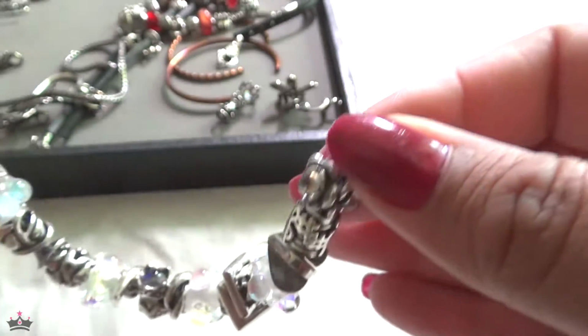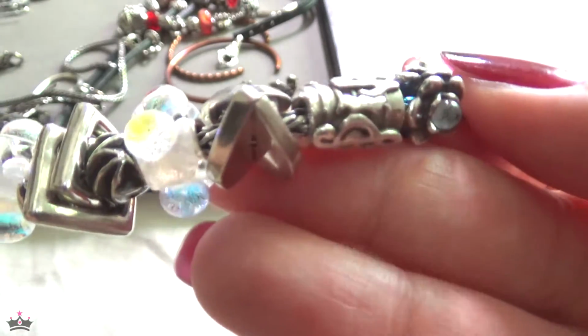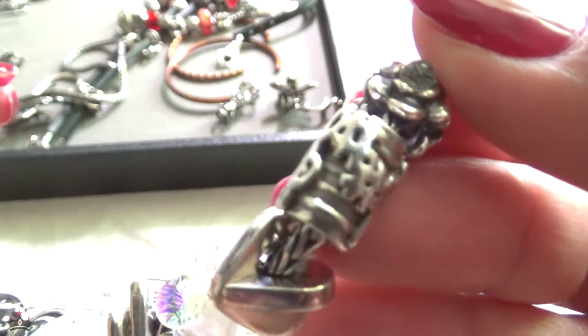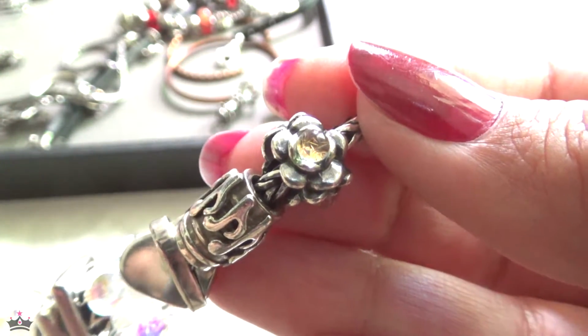So, just talking briefly about this bracelet now. Like I said, I'll show a close-up so you guys can get a more detailed look at this bracelet. Everything has dichroic glass.